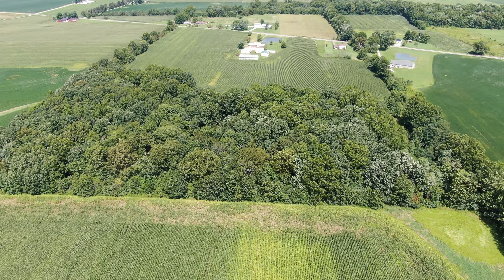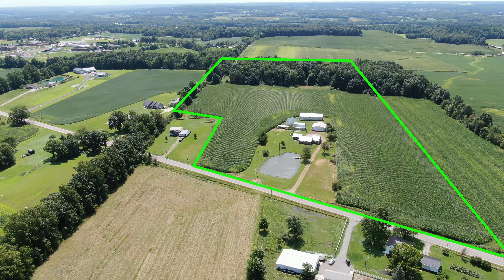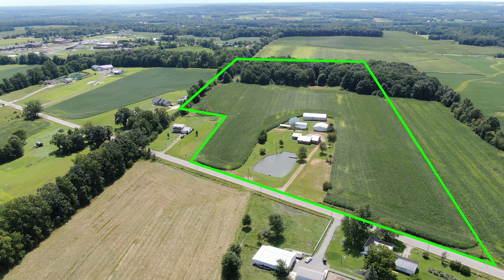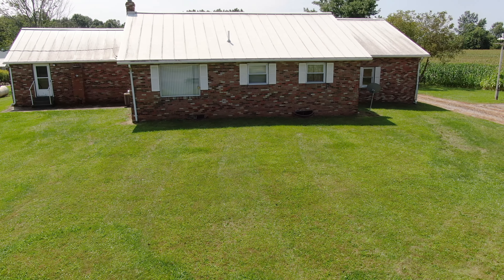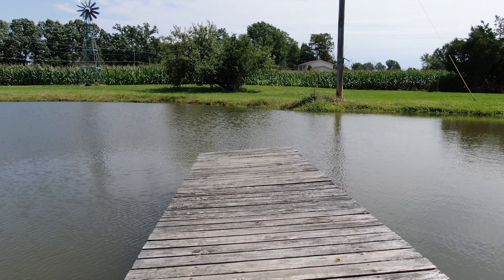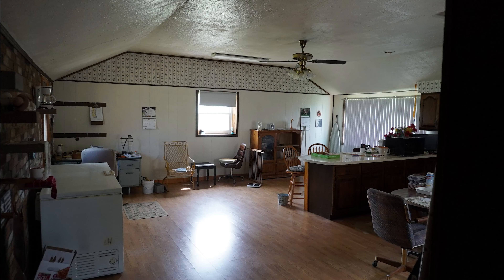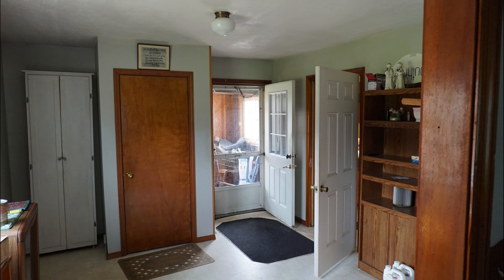Selling to the highest bidder is a picturesque haven where comfort meets potential. 27.6 acres with a brick ranch on a great setting. The home features two bedrooms, one full bath, and a first floor laundry. The living room boasts serene pond views. The kitchen-dining room combo is perfect for gatherings, and a spacious mudroom adds convenience.